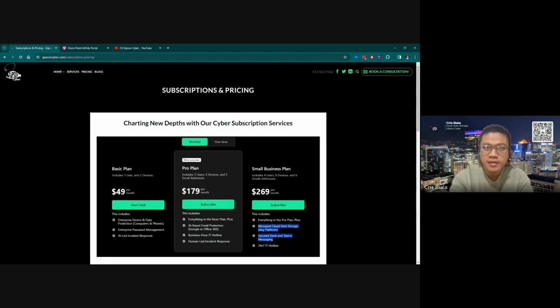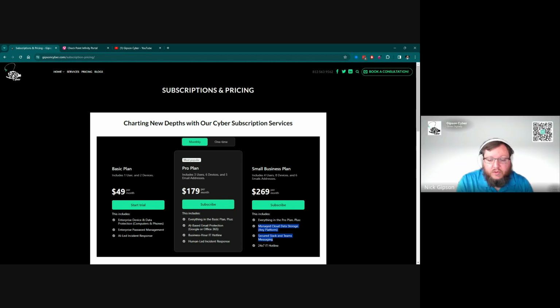So is that already included in the plan, or is that charged separately? The management of the platform is included in the plan. The platform cost itself is an extra cost.